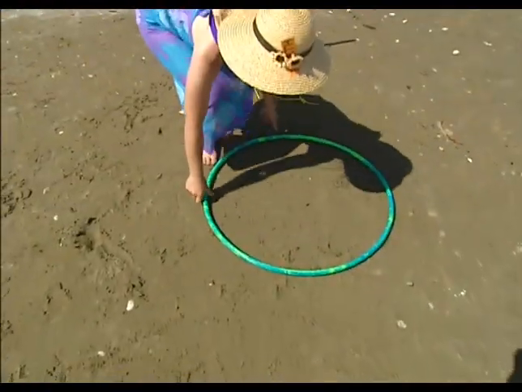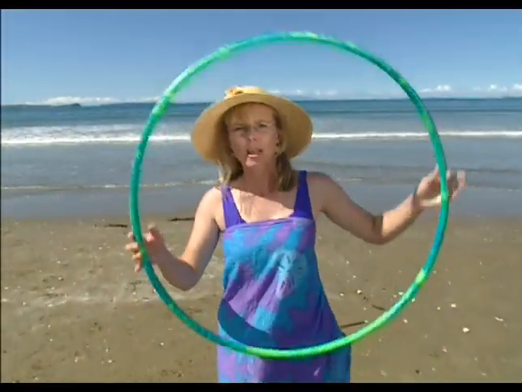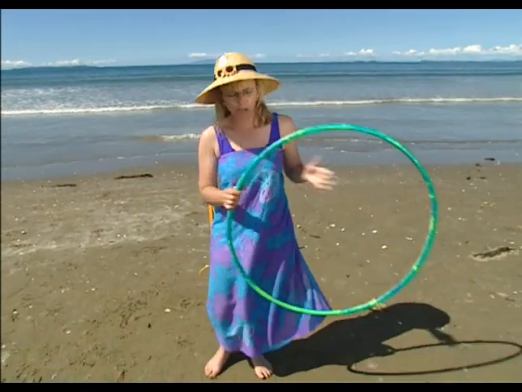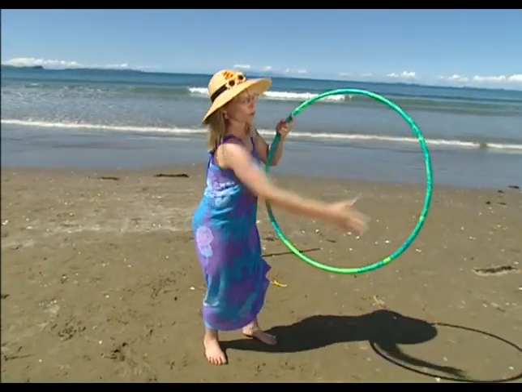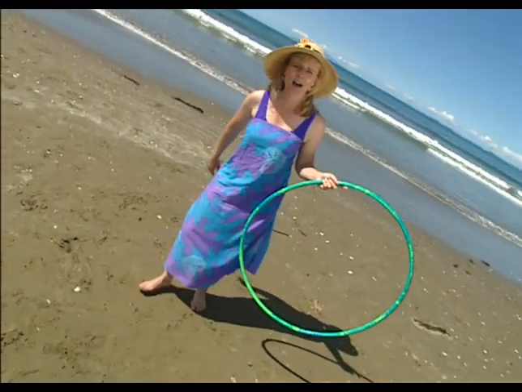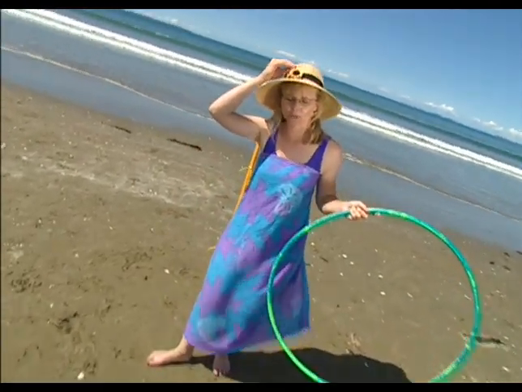The gravity of the moon is the biggest influence on the Earth's tides. The sun comes into account, but to a much lesser degree. So I'm going to conduct an experiment that simplifies and explains how the tides work. And I need this hoop. This hoop represents the Earth's oceans. That's why it's this lovely oceany colour. And I will be planet Earth.